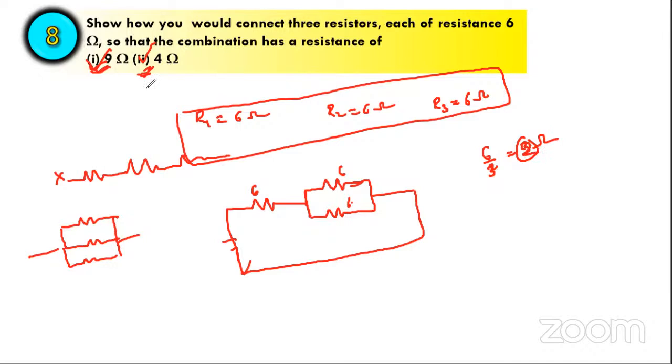Is there another way of combination to connect them to get 4? Do it fast. Check it once. Any other way of combination? So here your subject will get tested. Nana, definitely there is a chance. Why not? Check it fast. Don't delay, Nana. I think we are running out of time. I have to stop the class again.